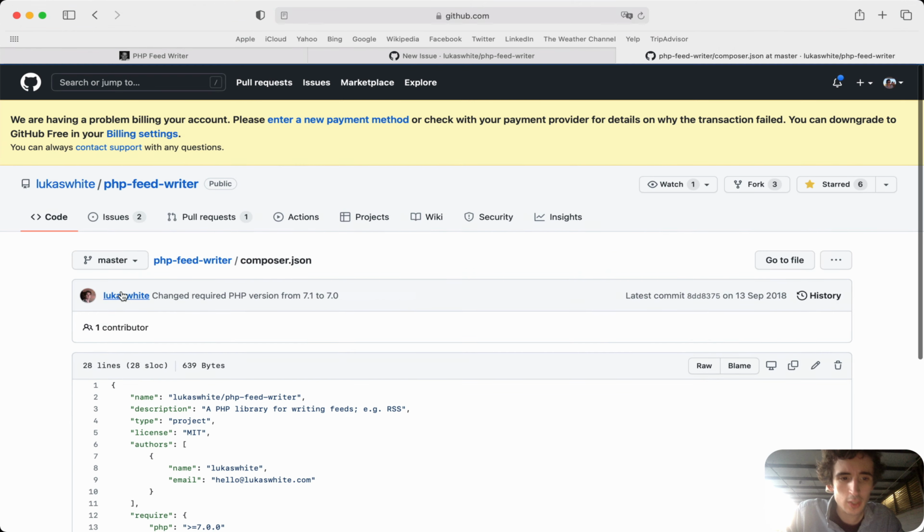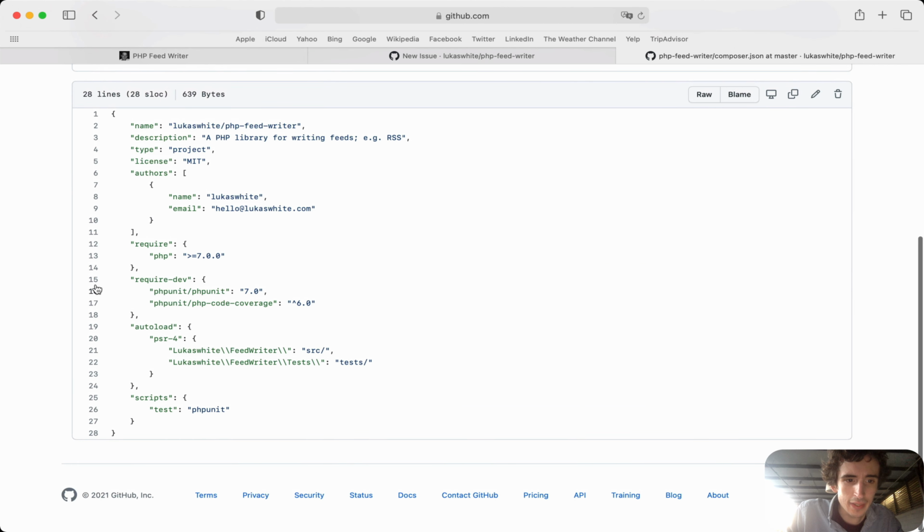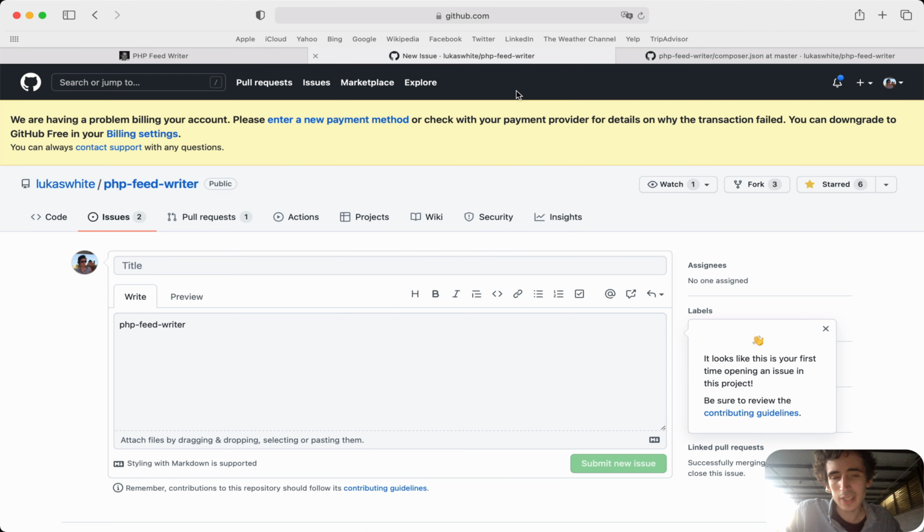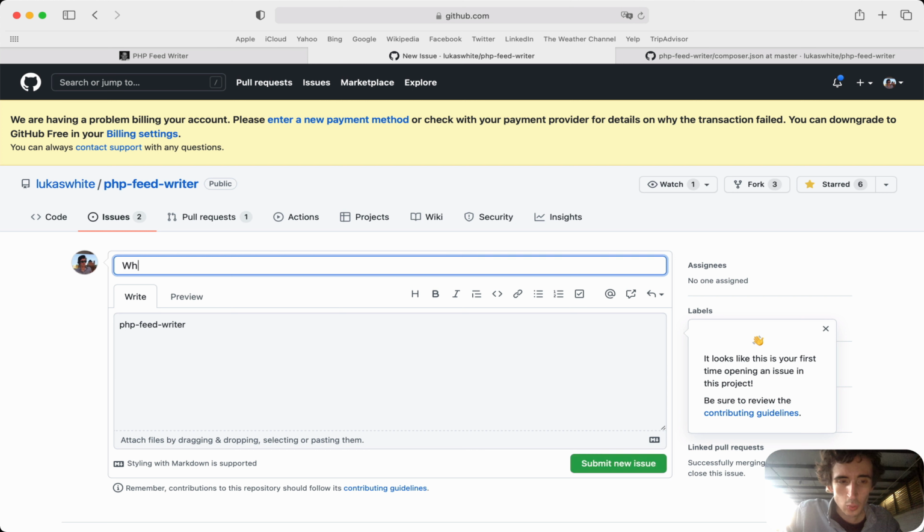To me it should actually be a library and not a project. I will keep you in touch of the response. Why is PHP feed writer a project?